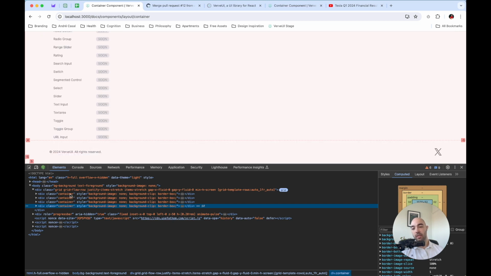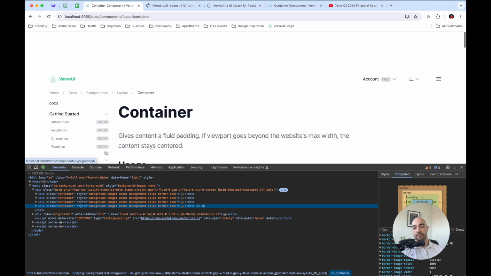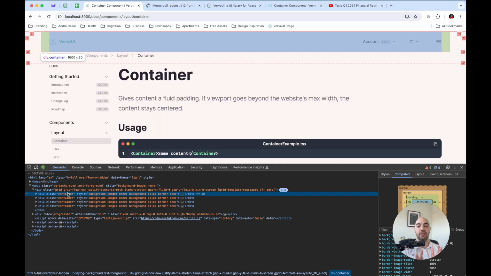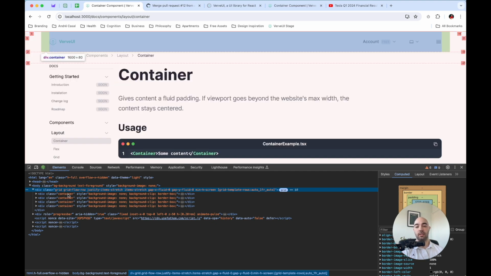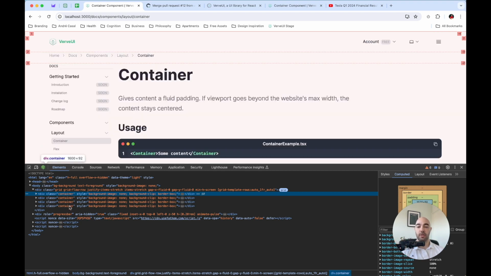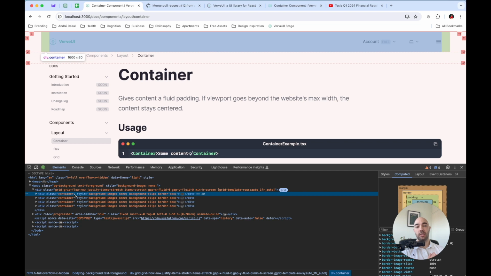Now, why should we do things this way? Because if you have a single container that contains the entire website, so like if we flip this around and we had a container around this grid, and then the grid would be inside the container, and then the grid would have the header, the breadcrumbs, the body, and the footer, then we couldn't escape out of the container and do things like full width background sections on the website.